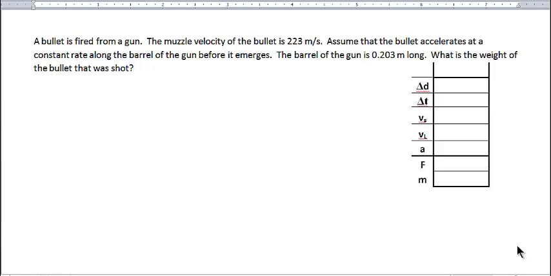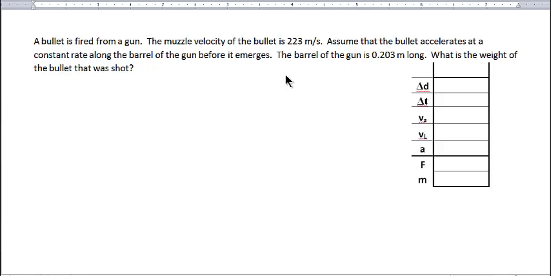Let me first explain some of this stuff. Bullet is sitting in the gun minding its own business. When you pull the trigger, that fires a little spark into some gunpowder, and that causes an explosion. Well, the explosion creates a bunch of very high density gas. Gas is under great pressure, and it wants to expand, and the easiest thing to do is to push the bullet out of the way. So it pushes the bullet along the barrel, and then as soon as the bullet exits the barrel, the gases escape into the air. So while the bullet's in the barrel, it's being accelerated.